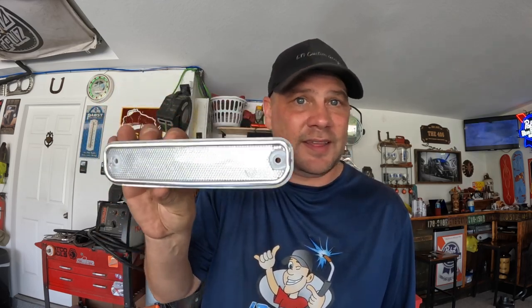Got those welded up, but before I grind them down smooth-ish, these lights that I'm putting on that bumper like this were actually originally designed to be like this on a C10. Looking at the back side, it's got these holes. And what that does was make sure that number one, these lights don't fog up. And number two, any water that gets inside this can get out of it. Those holes aren't gonna do us any good though if we're mounting the light like this. Obviously we're gonna drill a hole in it.